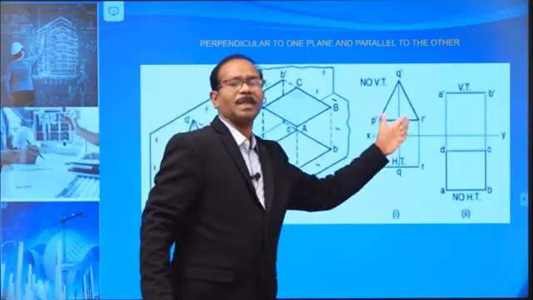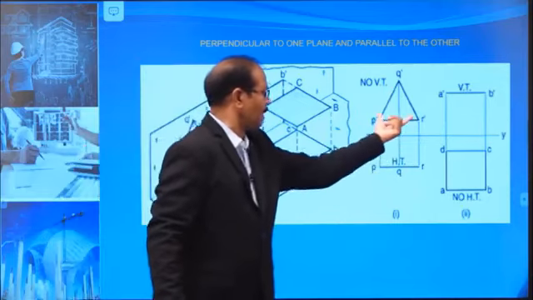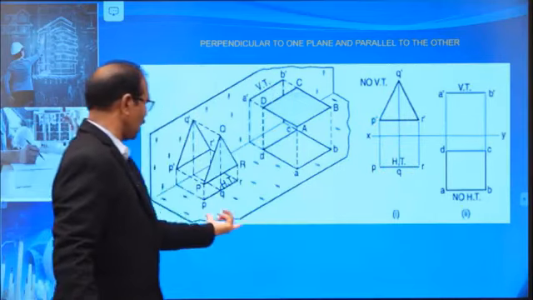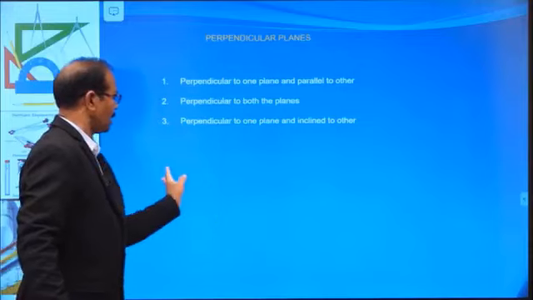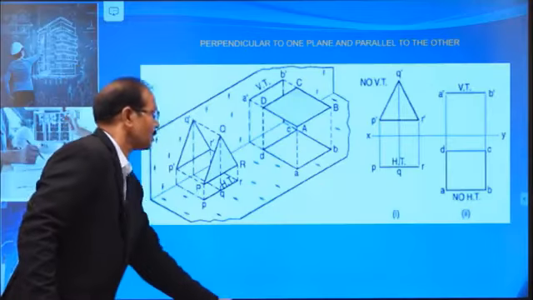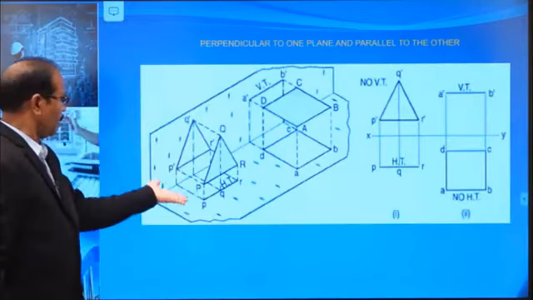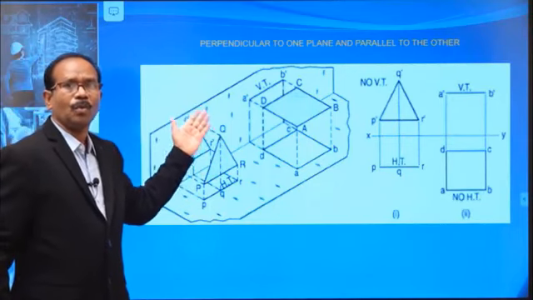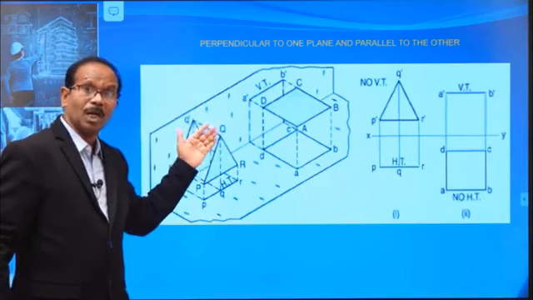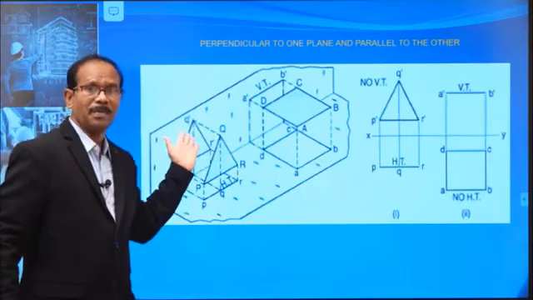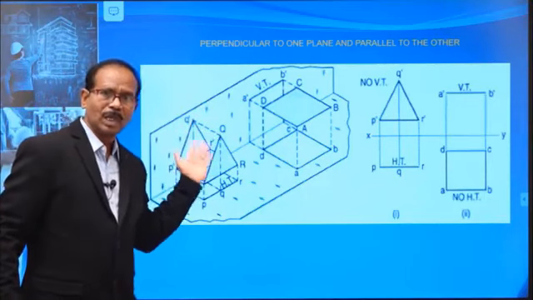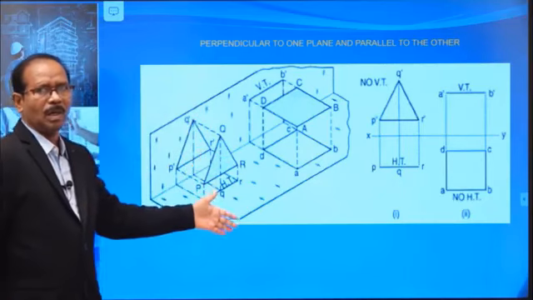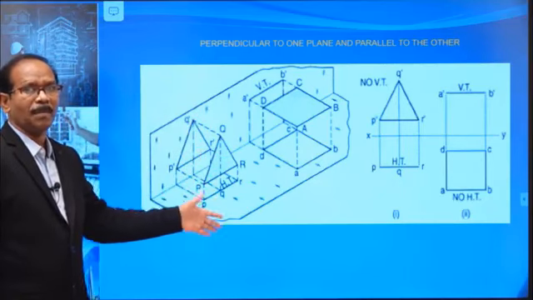First draw the true shape of the triangle, then project from the front view to the top view. So that is the length of the remaining side. Now, triangle: what is the condition? Parallel to VP. On VP we can get the true shape. Top view, a line, because perpendicular.